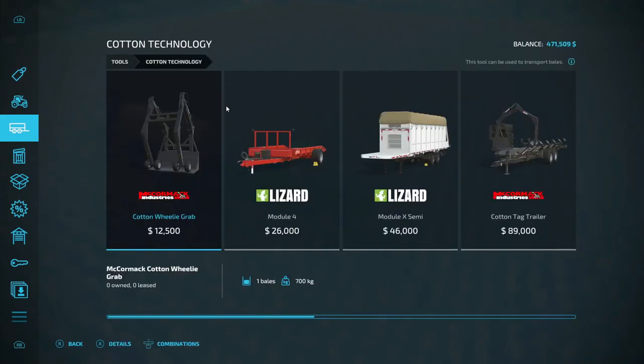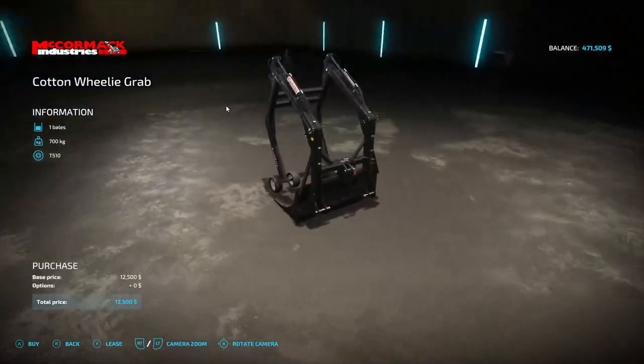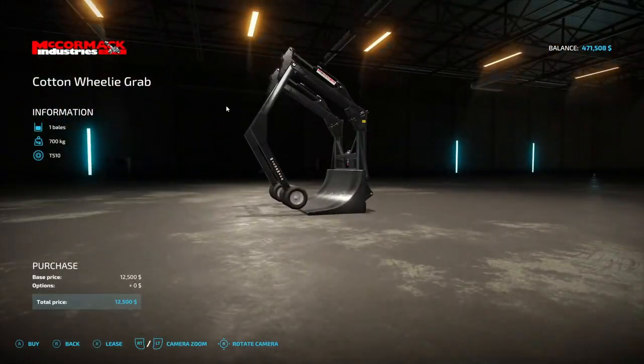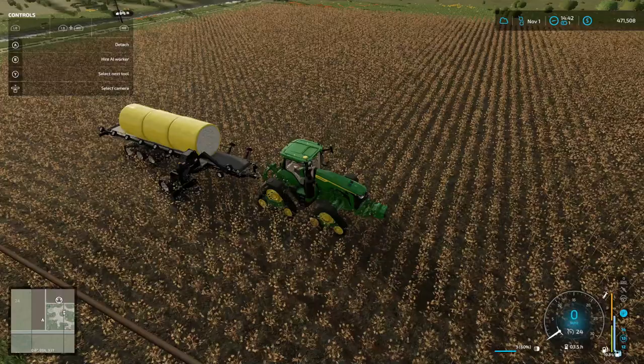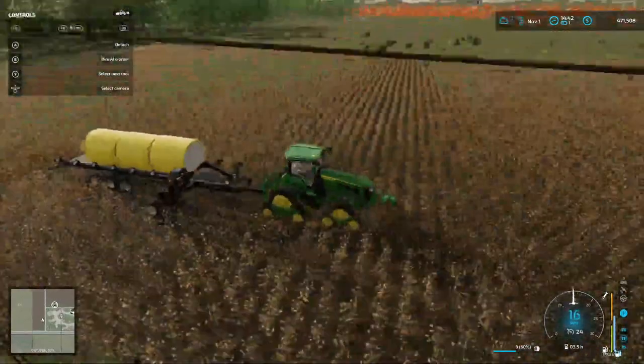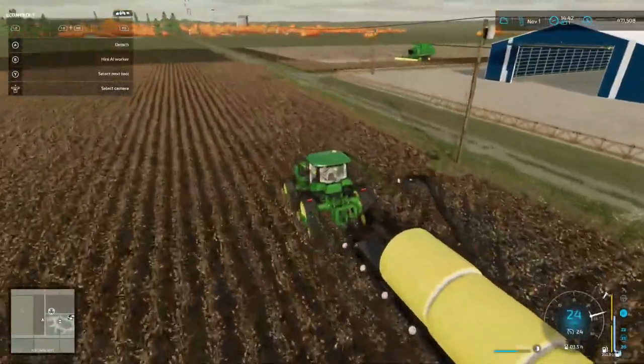Yeah, here, cotton technology. It's this thing right here. It's just a three-point hitch to the back of the tractor, and you just back up, grab it, and go. But it's a single bale at a time, where this thing here can haul, I think it said five. It's three already. We need two more. I don't know what I was thinking.